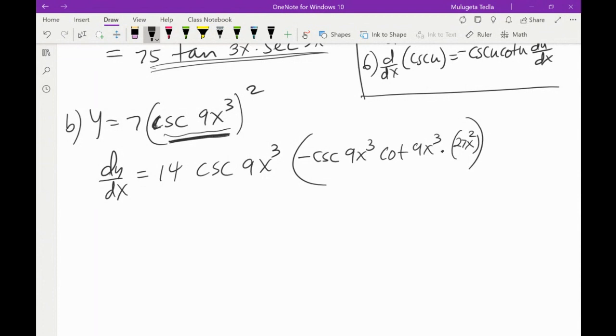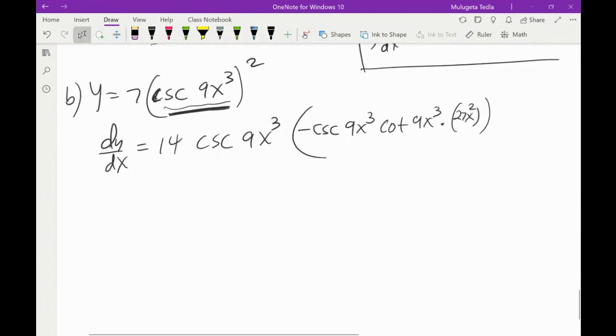You have to really do that locally. Even though it may not matter here, always find the derivative of the angle with the derivative of the inside. You cannot do it outside, because if there is a plus or minus here, that will affect your equation anyway. You got to be careful. So here, all of them are multiplications. There is no problem. So I'm going to take 27 times 14 up front. So it's 378.